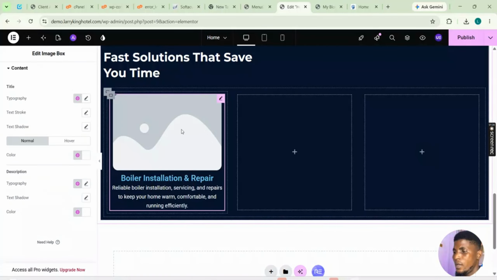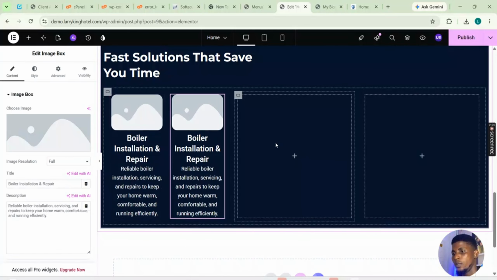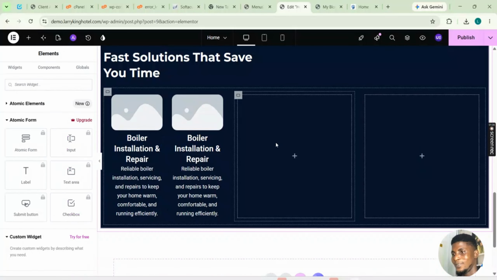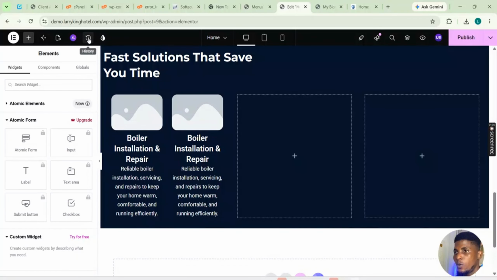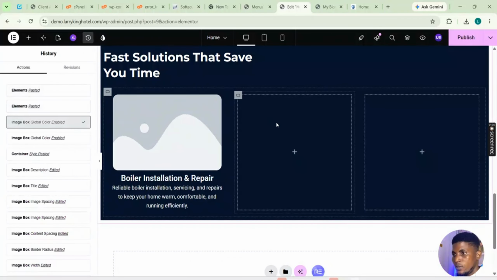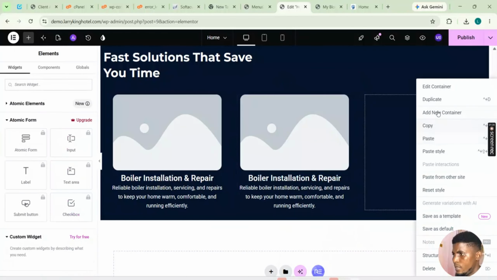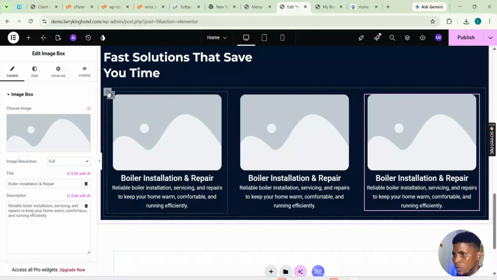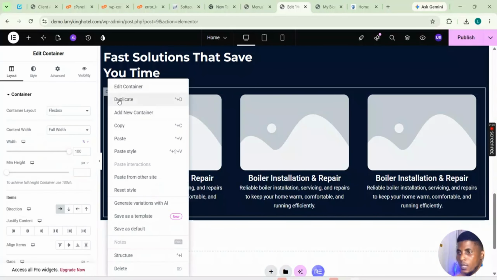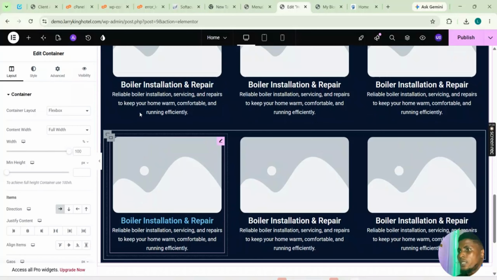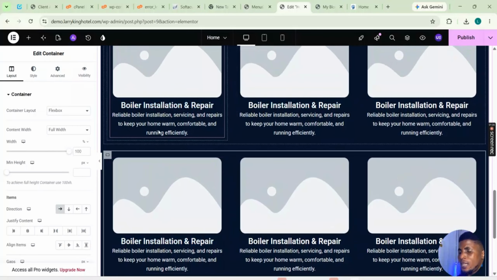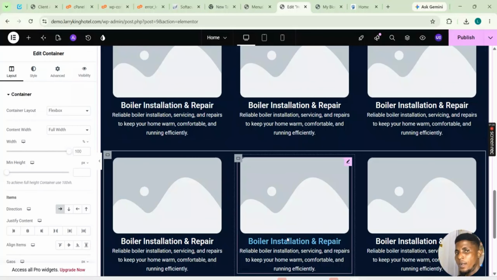So now let me copy and just Ctrl V. It's not going. Ctrl Z. So now it's double pasting. And if it's not going, just come to this revision side and do it yourself. So let's paste it one after the other. Paste it and paste it. So now I can duplicate it as I've shown the other time. So now let's edit it one after the other. I think it has over.